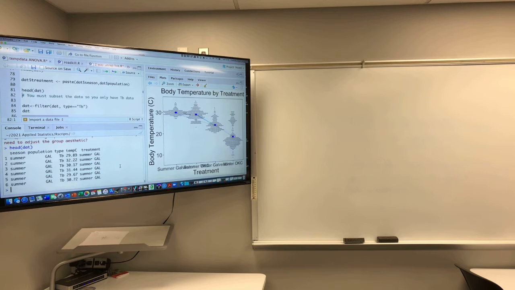So much more interesting, so much more nuanced way of thinking about your data, because you really have these two sources of variation. You have a source of variation due to seasonality. You have a source of variation due to population. Let's see if those two things act independently of one another, or if those things actually interact with one another. And then he would have been like, no, this is the way that I think about my data. And then you would have had to convince him that your way is the better way.